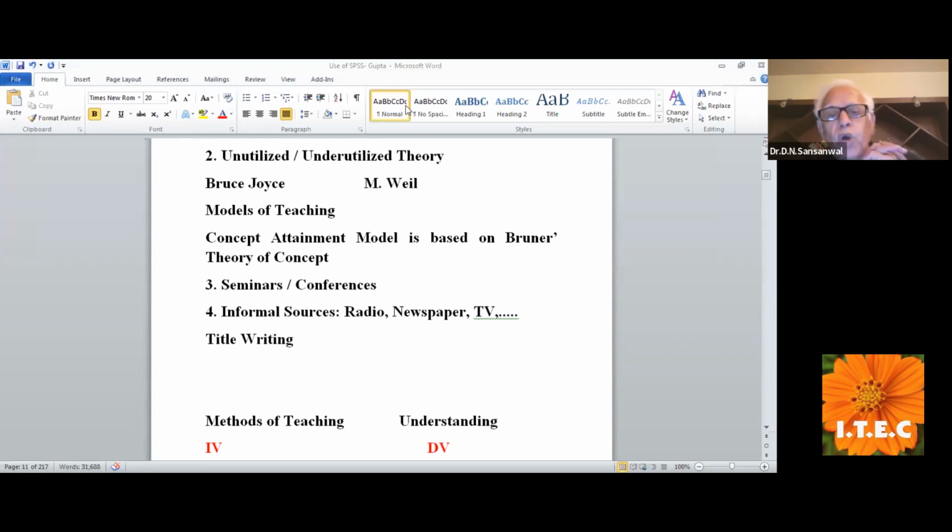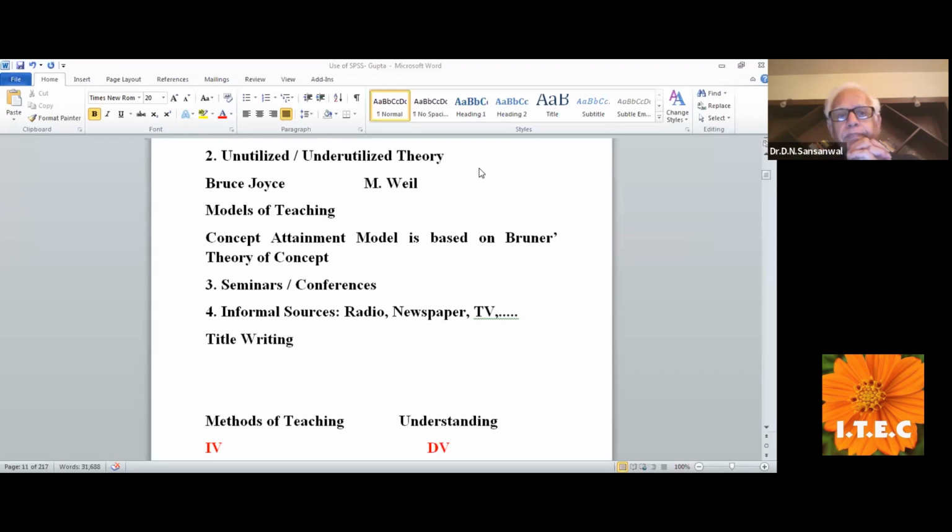My dear Gaurav, principles and theories are the same. The theories and the principles are not different. Sometimes they call it theory, sometimes law, sometimes principle. Archimedes' principle, Newton's laws of motion. Somewhere the word is law, somewhere the word is principle, it doesn't matter much. But these are basically theories. Theories of learning are there in psychology.